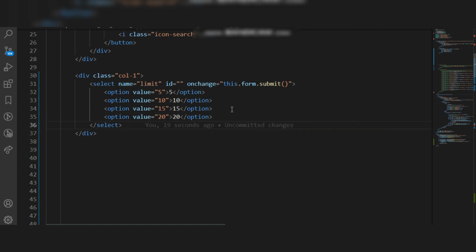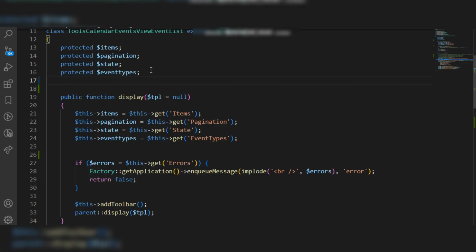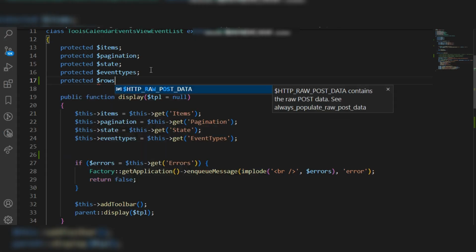After that, the next step is in our view.html.php file, we have to write the code for limit per page. So let's create protected rows per page.